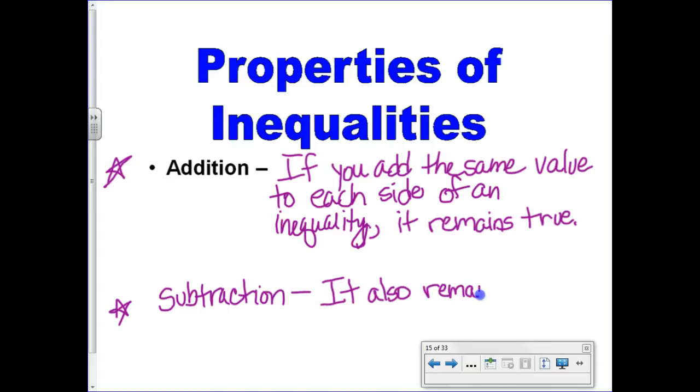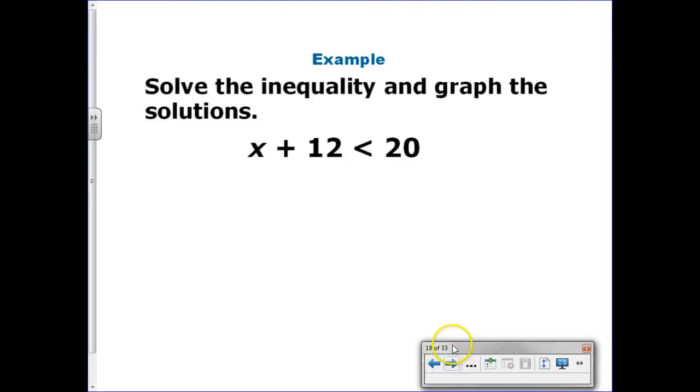So subtraction: if we subtract the same value from each side of an inequality, it also remains true. Well, that's great because now we're going to be faced with some examples and we'll be able to use this property to solve the inequality and graph it. So let's do a couple of examples and then I'll turn you loose. Here's the first one. Write this down. x plus 12 is less than 20.